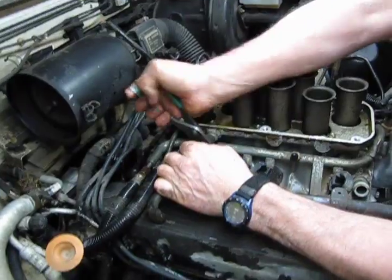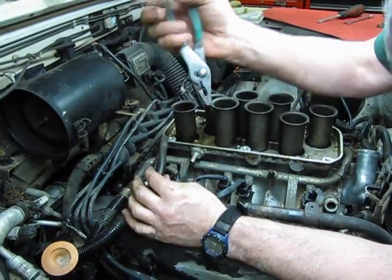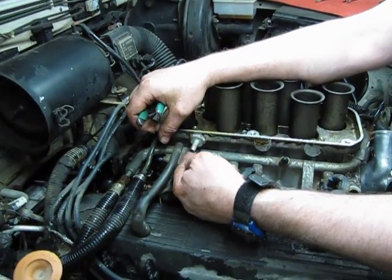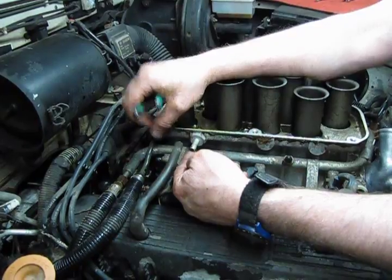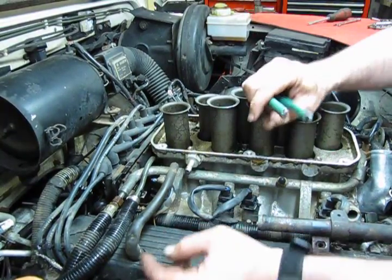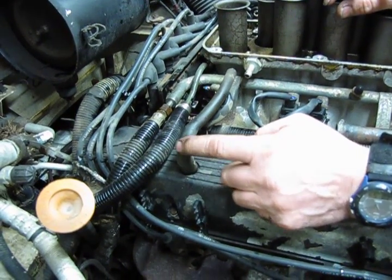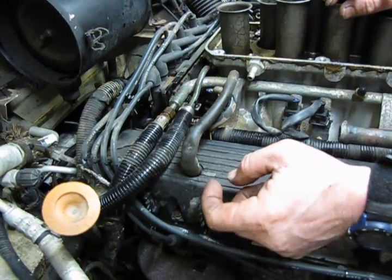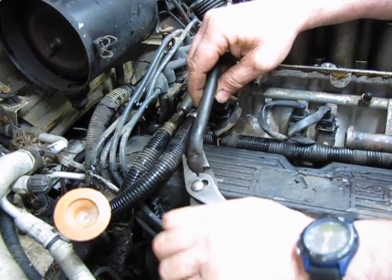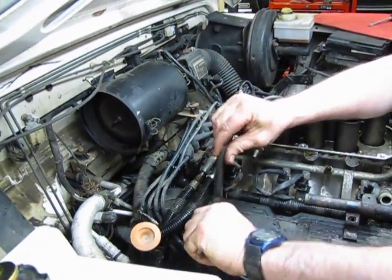We're going to take this off because it's going to come off with the valve cover, and show you 2 things that you need to check. On many of these will plug up. If this plugs up, what you do is essentially lose your vacuum to the PCV system, losing crankcase ventilation. The other thing that likes to go on these is right on the elbow of this hose. They become soft and mushy, and this cracks and splits and creates a vacuum leak. And you can see the poor condition that this one is in. And we're going to replace that hose as well. So this one is going to just go in the garbage.